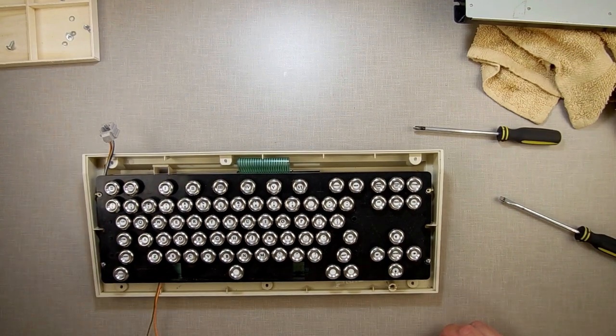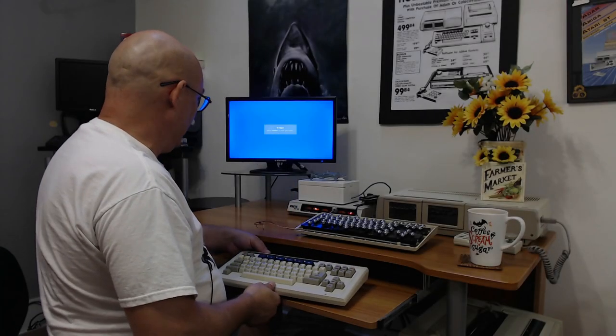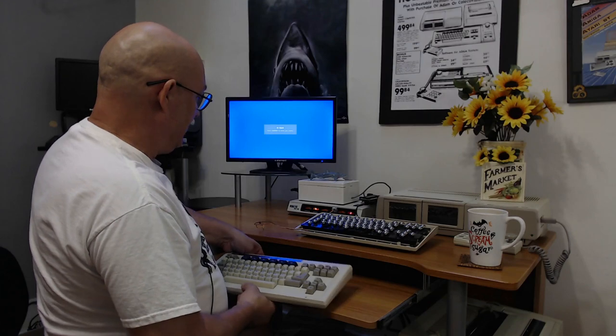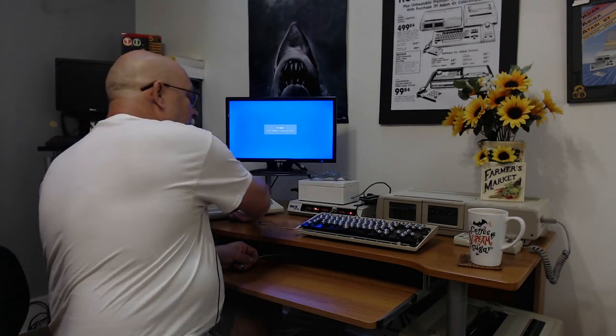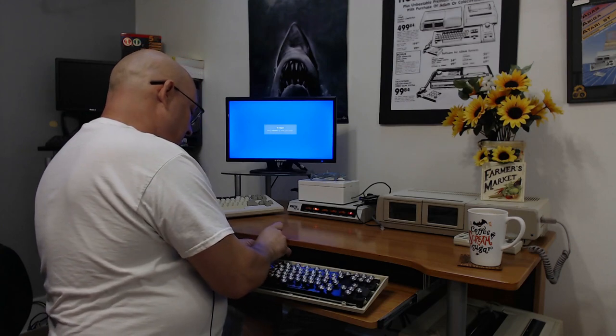I was going to turn around and go do it without taking you with me. I'm going to stop this camera here, and I'm going to turn the other camera on. I'm going to film that one. So we're back over here, and this time I actually did leave the monitor on, so I wouldn't have to push the buttons to get it turned on. We'll plug this keyboard in and see what we get.